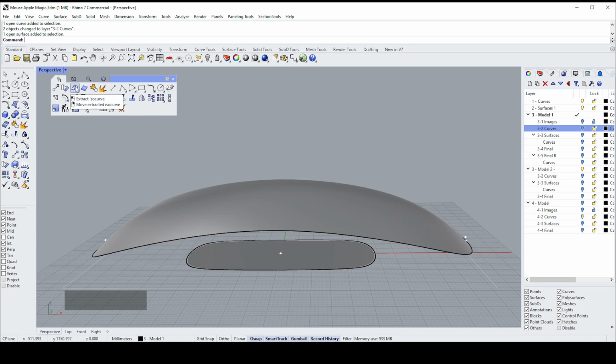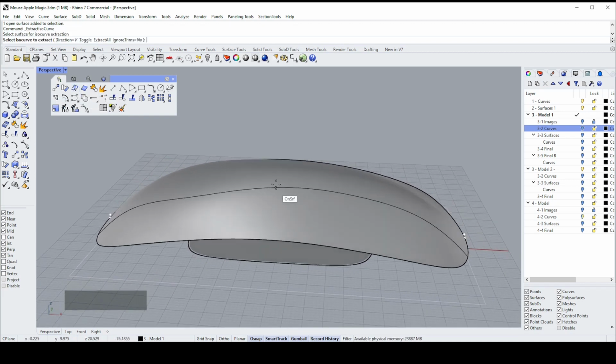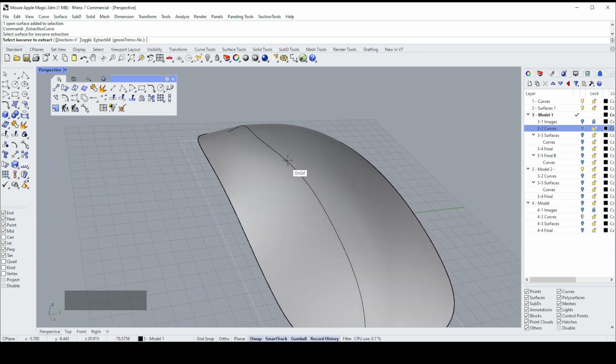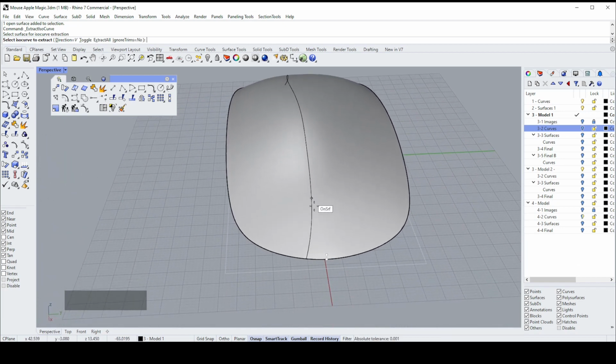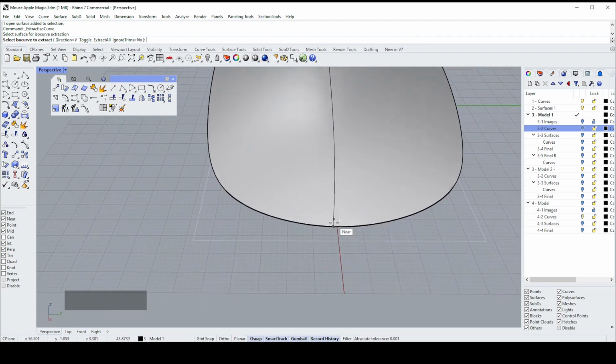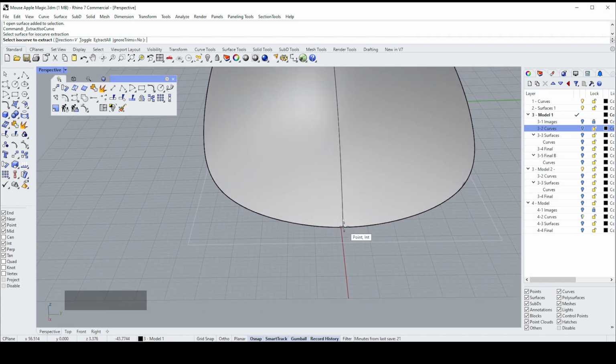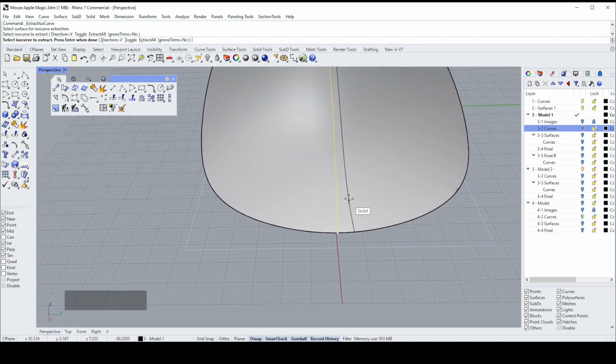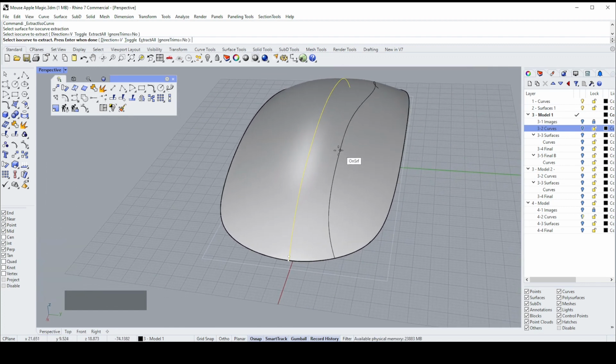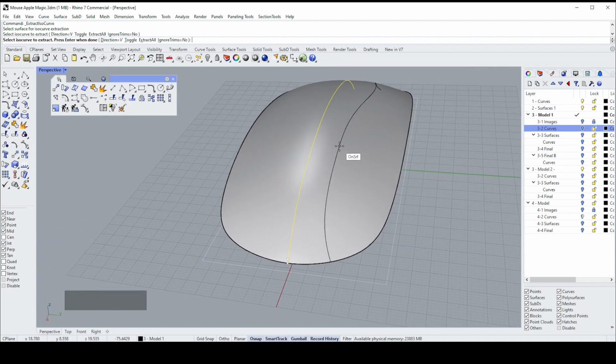So extract isocurve, and then you click on the surface and you'll see that you'll get a line which traces the isocurves. So we want this to snap to the midpoint, but I've already got this point in place. So click to that one. And now I want one to go across the thing, transverse. So I'm going to hit the T button, I think it is, for toggle, T and enter.